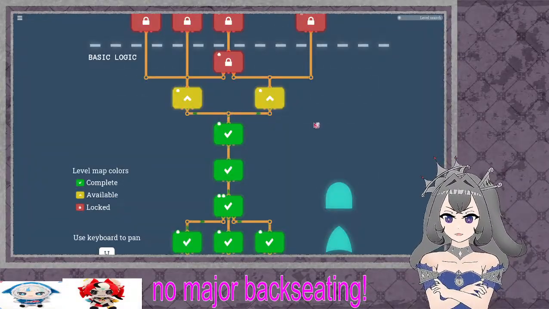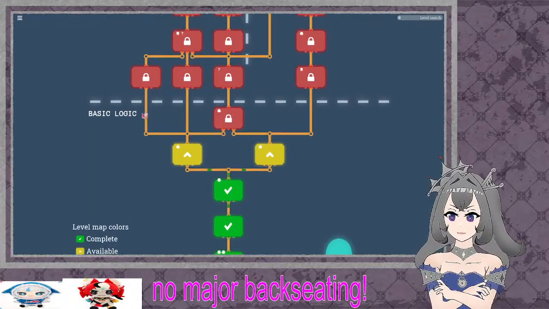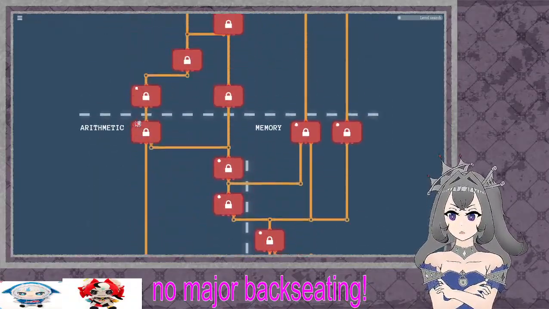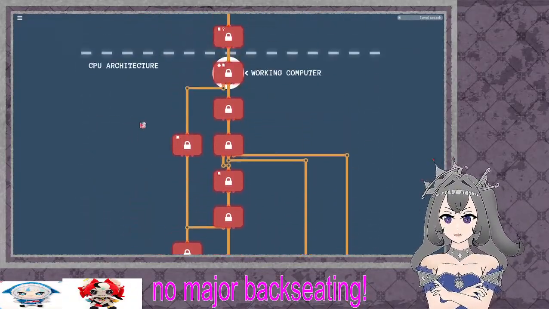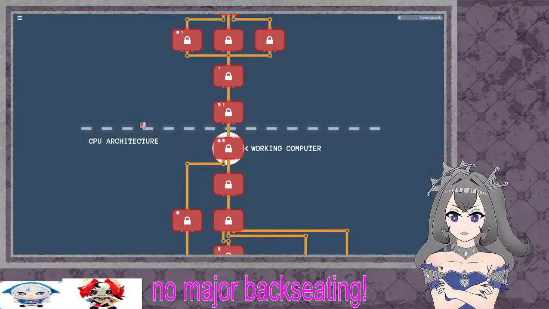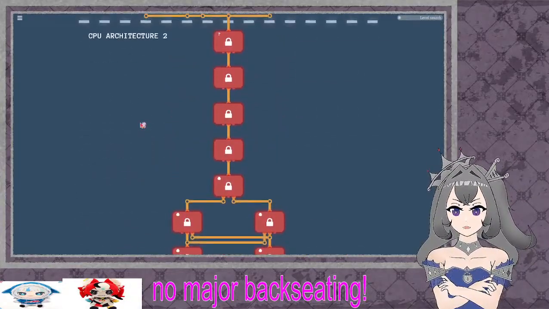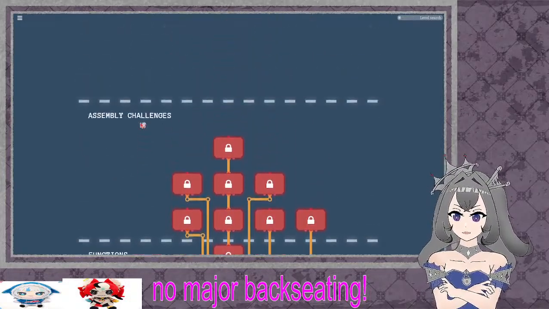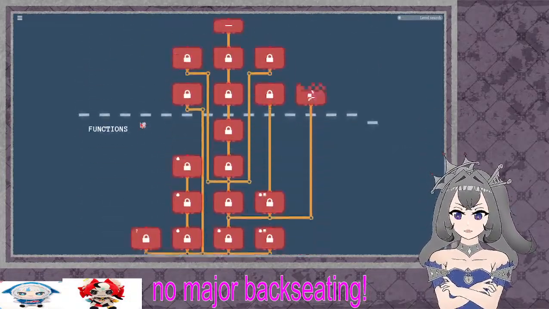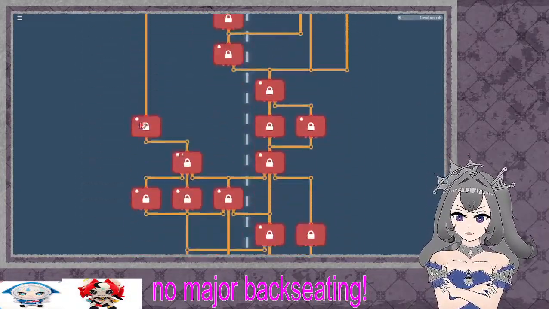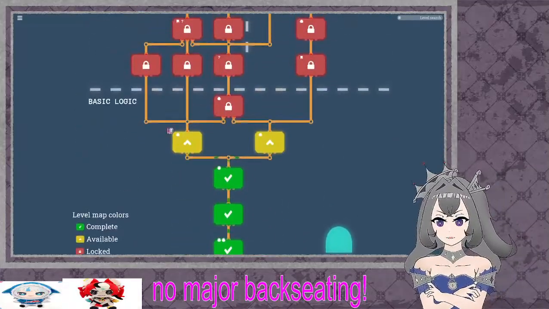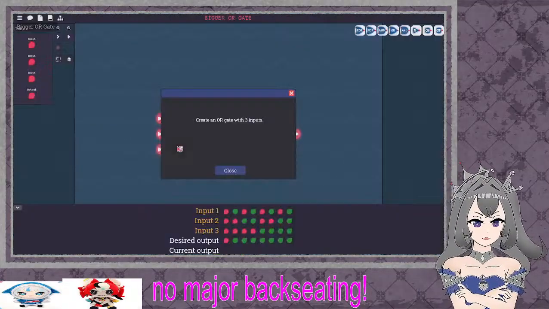Okay, so we got two branches here. So this is all basic logic, arithmetic, memory, CPU architecture, working computer, programming, CPU architecture 2, functions, assembly challenges. Alright, so let's finish up basic logic at least.